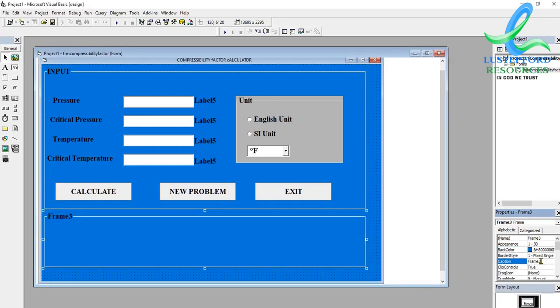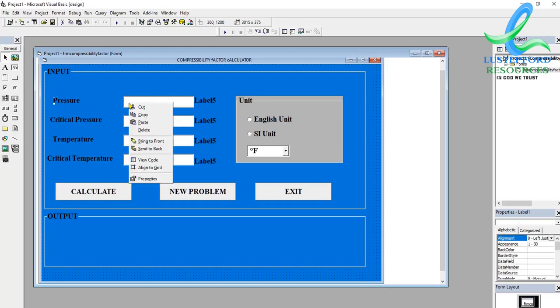The frame caption, I will change it to Outputs. Then I'll copy this, I will say copy.